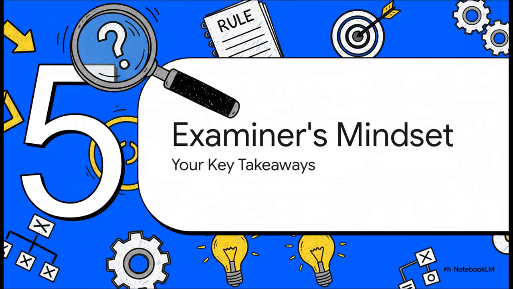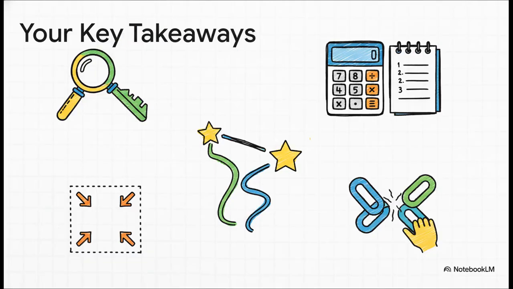So, after this deep dive into just one single question, what have we actually learned about how examiners think? What are the big rules we can take away and use for every other question we ever face? Let's sum it all up. First, you've got to use those precise keywords. Second, always show your full working in calculations. Third, remember there's often more than one way to get to the right answer. Fourth, look out for those little words like "allow" that show you where there's flexibility. And last but not least, never forget that error carried forward rule. A little mistake doesn't have to be a total disaster. These are the real keys to getting those top marks.